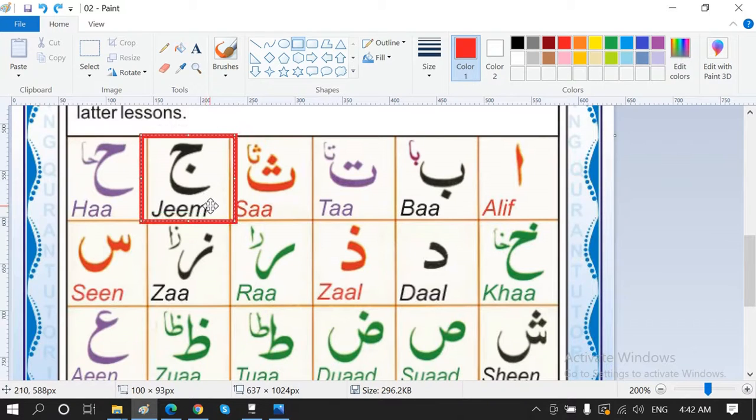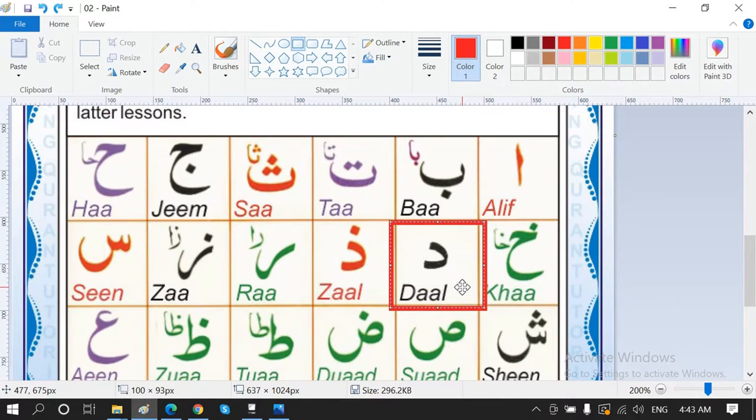Jim has one dot in the middle. Ha does not have any dot. It is without any dot. And Kha has one dot at the top. So when you make a difference between Jim, Ha, and Kha, their dots will help you. Jim in the middle, Ha without, Kha one dot at the top.